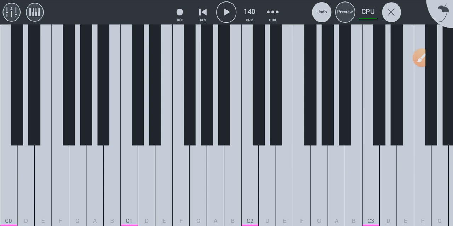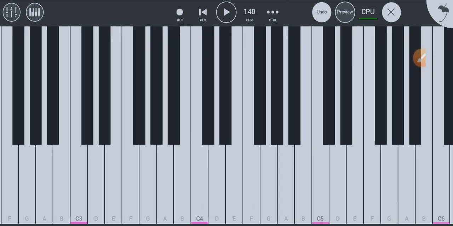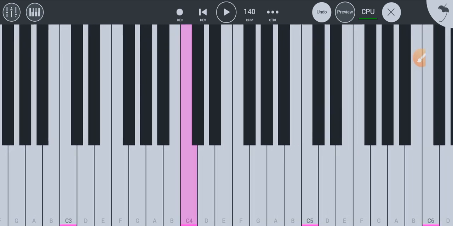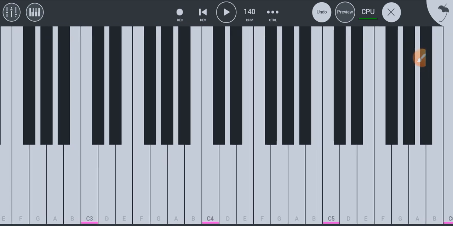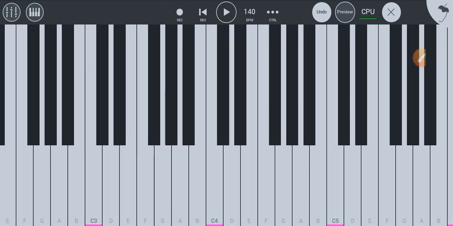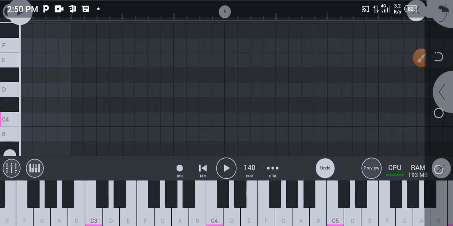Notes below C4 are usually low in pitch, and notes above C4 are high in pitch. So the C4 is the middle of the piano, and this is where notes sound not too high pitch and not too low pitch.